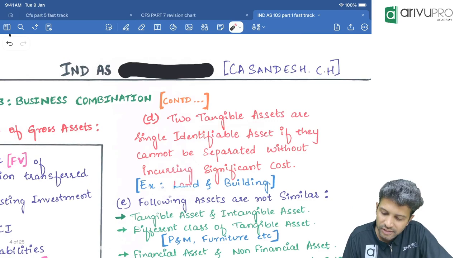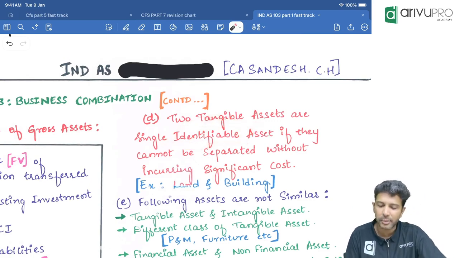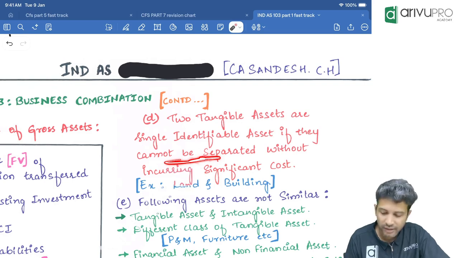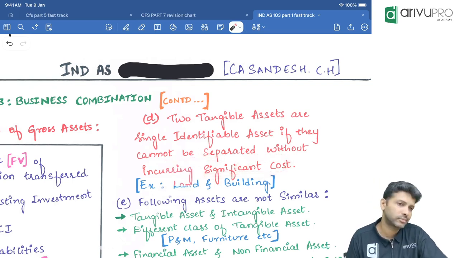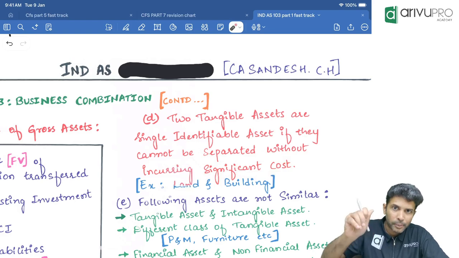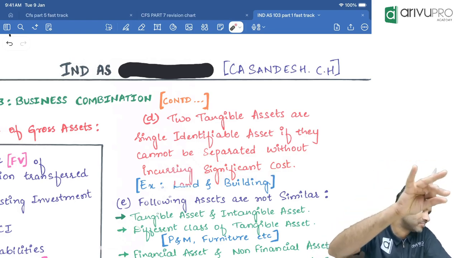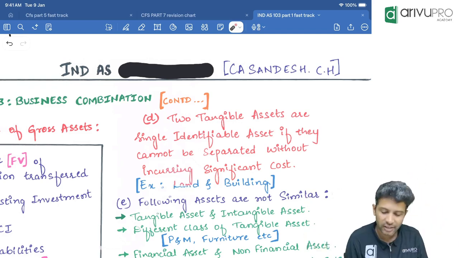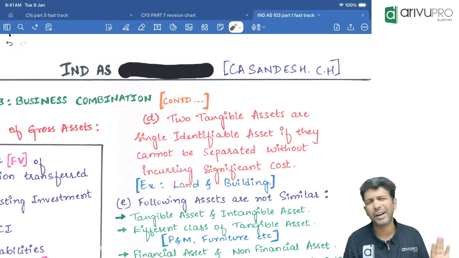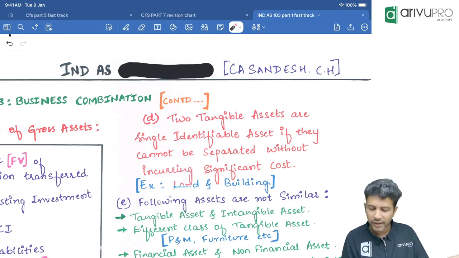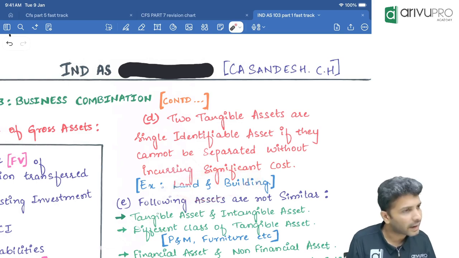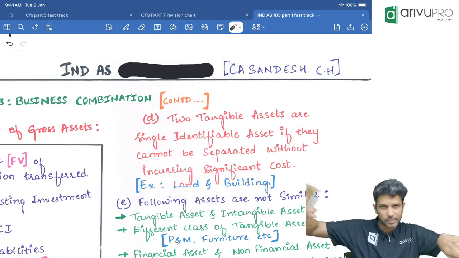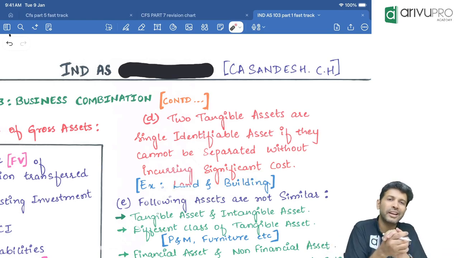Two tangible assets can be considered as a single identifiable asset if they cannot be separated without incurring significant cost. Meaning, if you want to separate them, you have to incur a lot of cost. In that case, no need to treat them separately. You can combine them as one. Example is land and building. What I'm trying to say is, in the examination, if they give you land and building, do you have to separate land and building for this test purpose, or can you treat them as one?